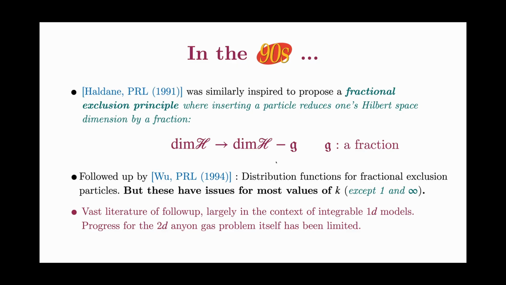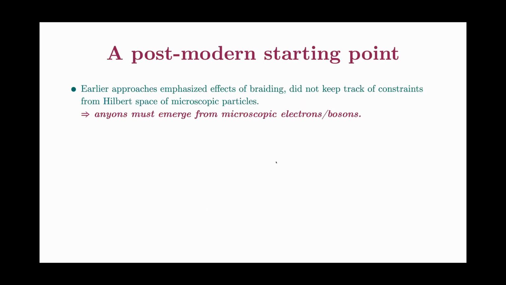Yeah, and so actually it turns out, and we were surprised, we'd already started working on this problem before we were aware of this literature. There's a huge number of papers written on this topic, actually in the integrability world, and in particular in the context of 1D models. But really the progress of extending this and adapting this to the 2D anyon gas problem has been fairly limited. Good. So we're going to take a somewhat different approach.